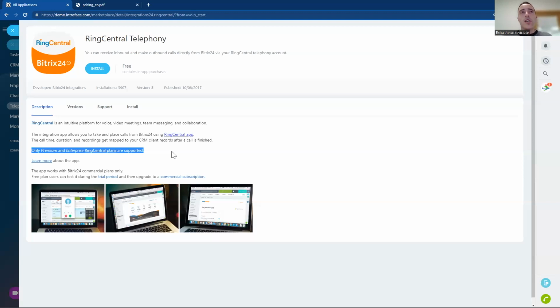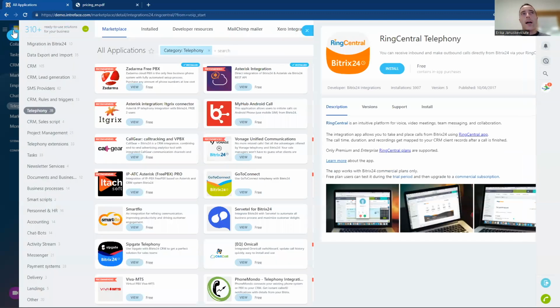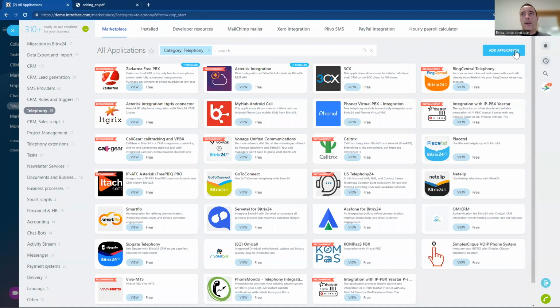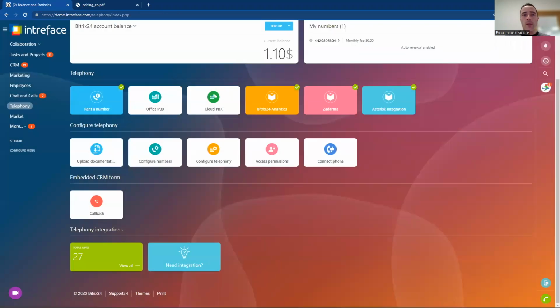So it's important to check you meet all of the necessary criteria to be able to use that application. But if you do, then fantastic. So you could install this onto your Bitrix24 system and your phone numbers can then connect into the platform. That's really the second way in terms of integration, using the marketplace features to connect into your Bitrix24 system, which will then feed your lines into the system.